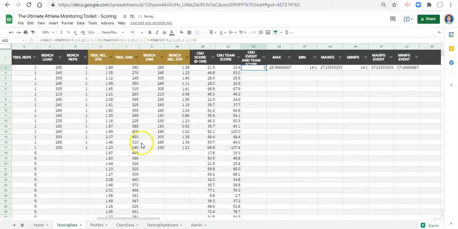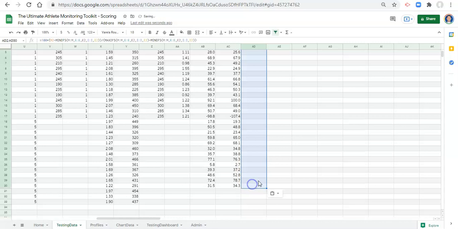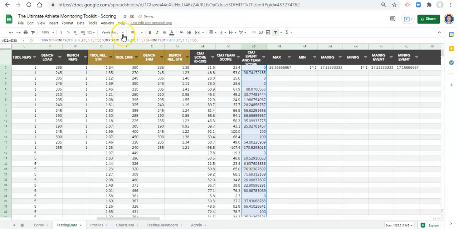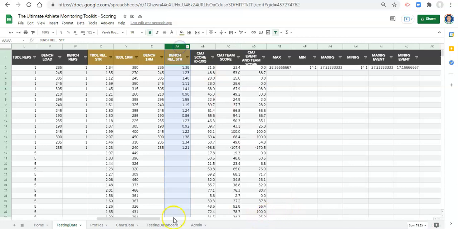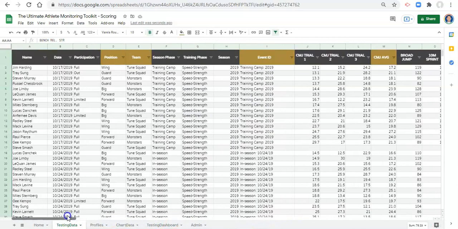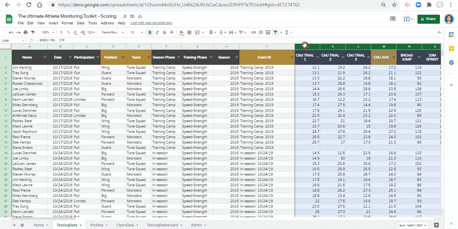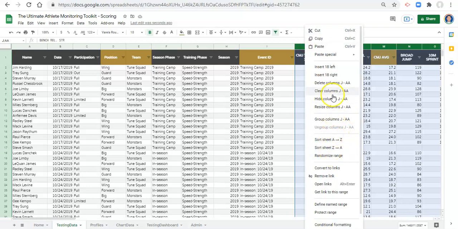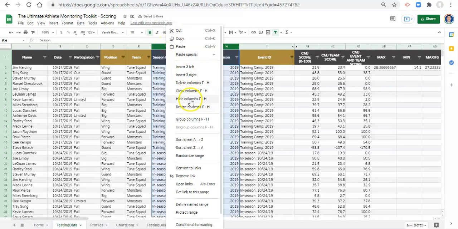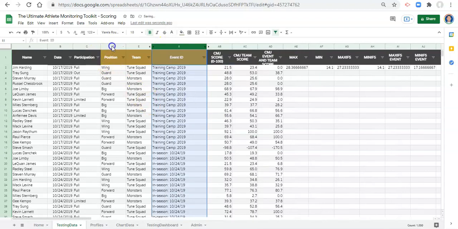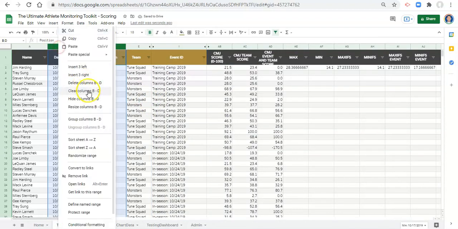And now let's copy this formula and paste it down a little bit. And let's remove some decimals. And now what we're going to see is that for each team, let me just hide a bunch of stuff so that we can see what's going on. Let's hide these columns, and let's hide all this stuff. And yeah, we don't care about position either, or date. I don't care about that.